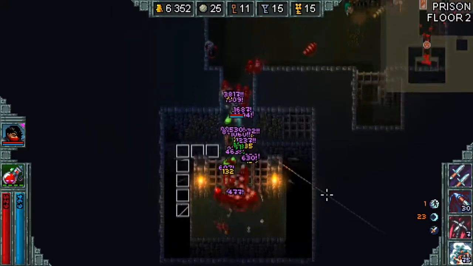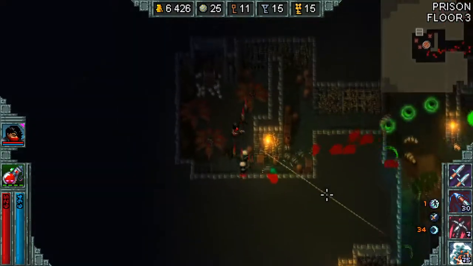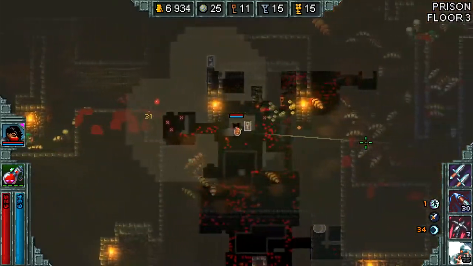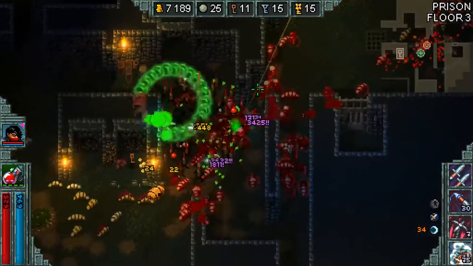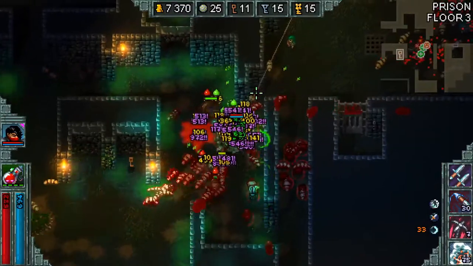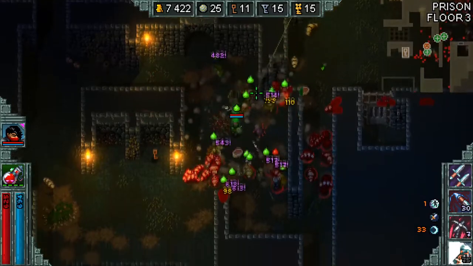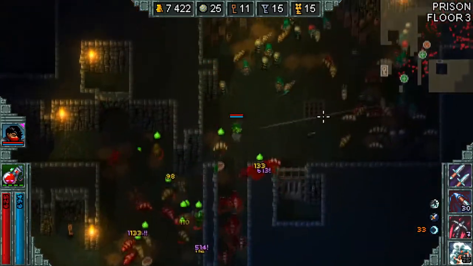Lester Sphere, life's good though. Lester Sphere's life is good. Here we go, same approach. Stun and run. Howl of Protection's great. It's the counterpart to the Firm Buckler that we got earlier, which is going to help us loads. We may or may not die here if we don't take it easy. Alright, we're good. Just walk now.